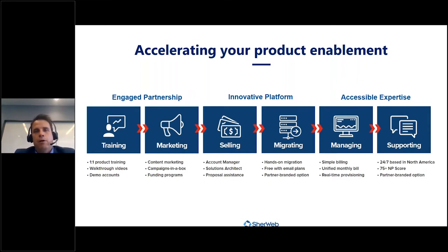So you get a branded dedicated PBX telephone number, ticketing queue and support email, and basically we'll interact directly with your end customers with service level agreements in place, monthly reporting back to you, and we'll move your customers to the cloud. We'll support them 24/7 under your brand. So that's really how we make sure that we have value at every step of the partner journey at SureWeb.